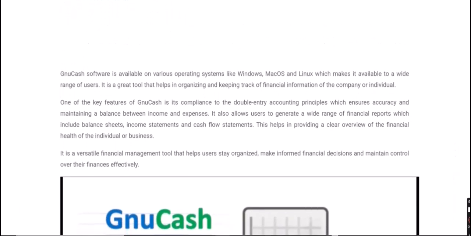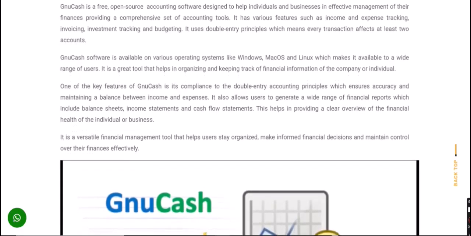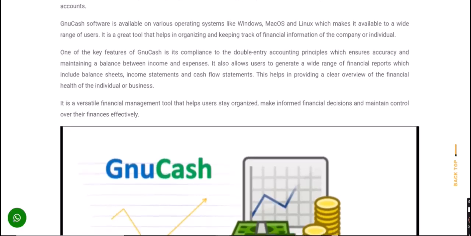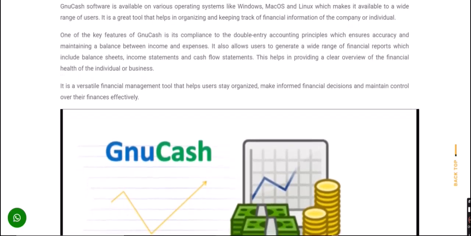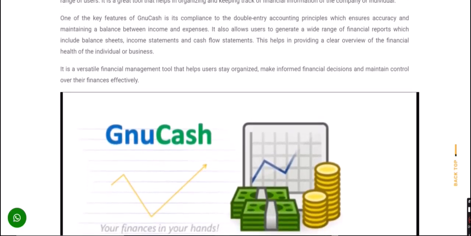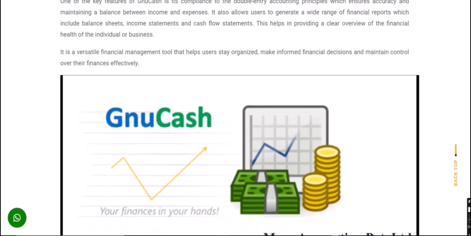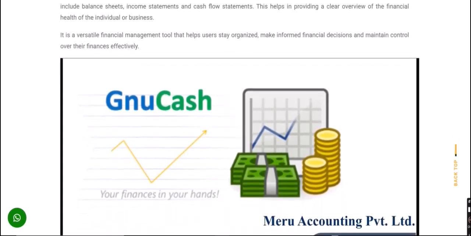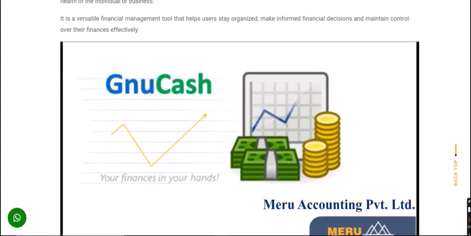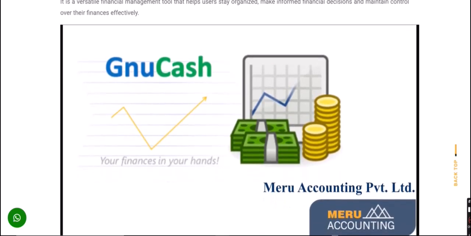So, what database does GnuCash use? The answer is, it depends on your preference, but it offers a few robust options. By default, GnuCash traditionally stores your financial information in an XML file format. This is the most common and often the simplest way for single users to manage their GnuCash data.